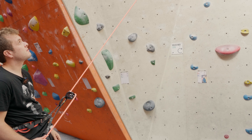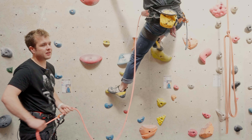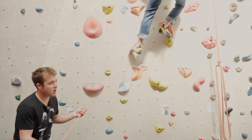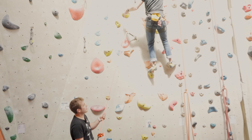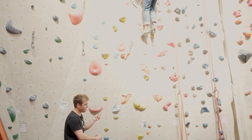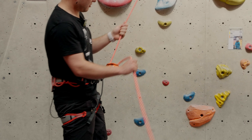Just going to look at what's wrong with the Grigri in terms of short roping and why it's dangerous. We're not going to demonstrate why it's dangerous, but as Sam goes to pull the rope through, if for whatever reason I'm not belaying right, he can't get the rope through - which, if at that point he were to fall, would be really dangerous. I have to actually be really dynamic with my belaying once the Grigri is stuck in place to get it unstuck.